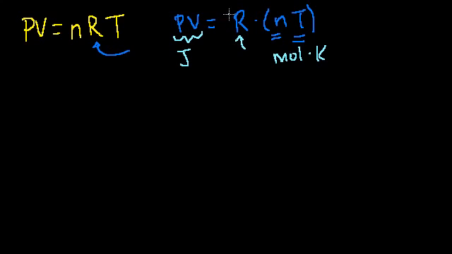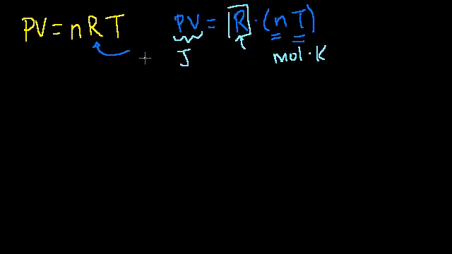So what the ideal gas constant essentially does is it converts. We know that this is proportional to this, but it sets the exact constant of proportionality, and it also makes sure we get the units right. So that's all it is. It just helps us translate from a world dealing with moles and kelvins to a world dealing with, in this case, atmospheres and liters, or bars and meter cubed, or kilopascals and meter cubed. But no matter what the units of the pressure and the volume are, the whole unit of pressure times volume is going to be joules. So it's just a translation between the two, and we know that they're proportional.